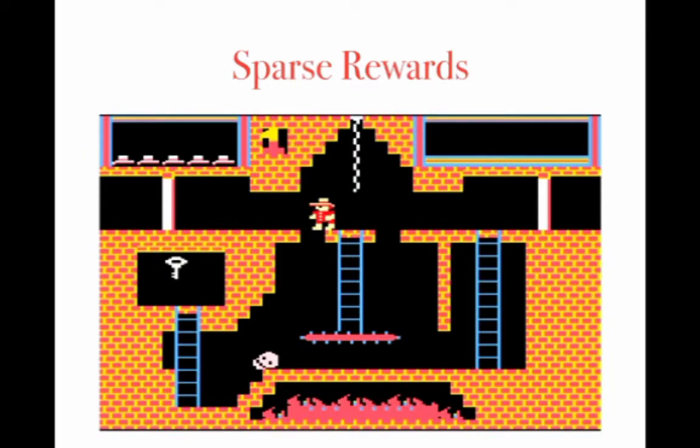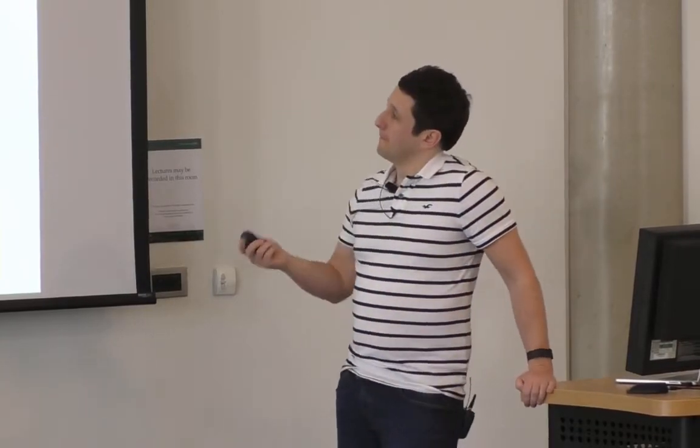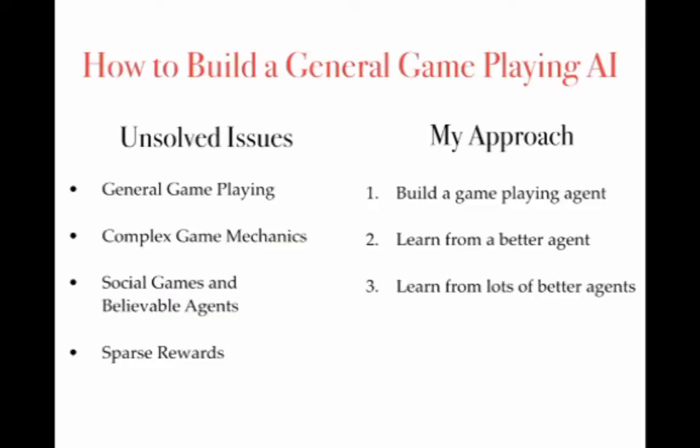The issue here is that the little man in the center of the room needs to jump over to the ledge on the right, climb down the ladder, wait for the rolling skull to approach him, jump over that without hitting his head on the spiky barbed wire, go down the steps, up the stairs, and collect the key before he'll get a reward. So he has to learn a very long sequence of actions before he gets any signal that he's doing the right thing. Overcoming that sparsity in the reward signal is very challenging for these agents.